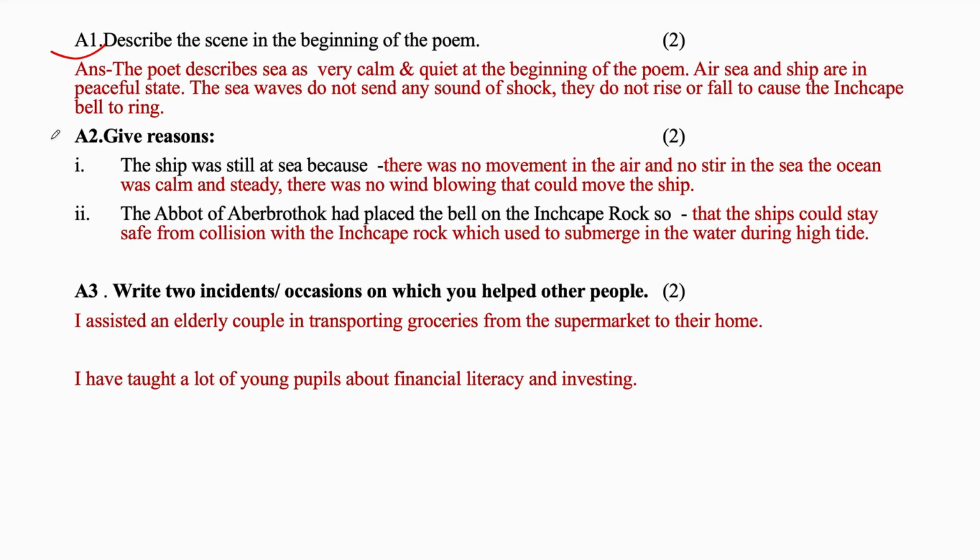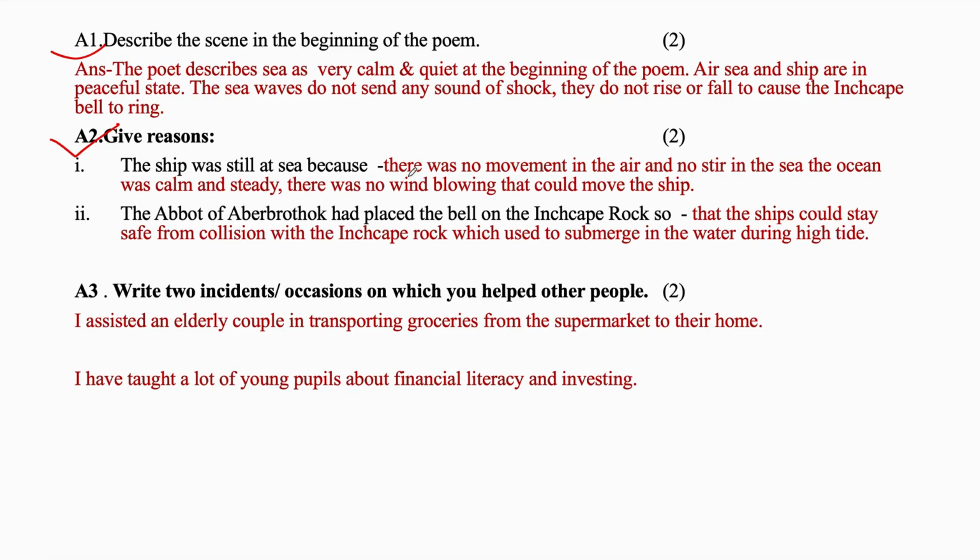Now A2, give reason. The ship was still at sea because... Why was the ship still? ठहराव क्यों था ship में? Why was the ship not moving? There was no movement in the air and no stir in the sea. The ocean was calm and steady. Since the ocean was calm, there were no waves moving and no wind blowing. That is the reason the ship was still at sea.